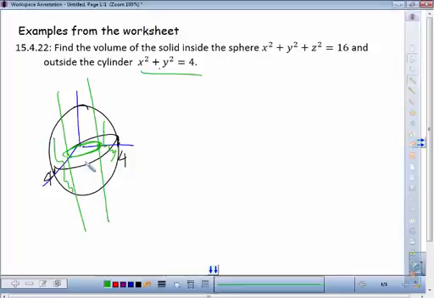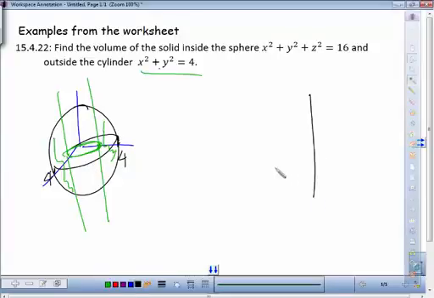It turns out that it might be easier to do this in double integrals with polar coordinates than it is to try to do this in Calc 2 volume of revolution style. So the idea is that we have a solid that's bounded by 2 surfaces, and we have a region on the xy plane. So let's first take a look at the region and then see if we can establish the volume of the 2 surfaces that I was just talking about.